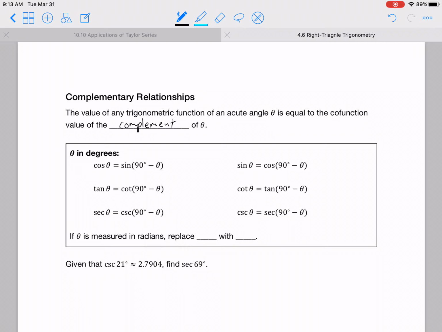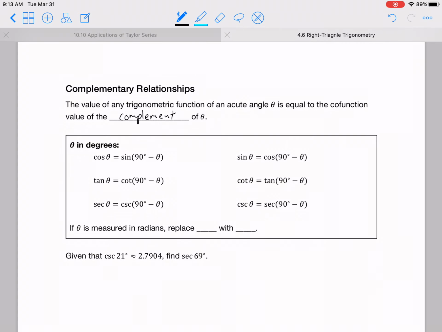So basically, this is just a fancy way of saying that we have functions that are just shifted versions of the other functions. You will have noticed this with cosine and sine: they're the same shape when you look at the graph. They both have that same wave shape to them. And what we can do is shift by 90 degrees and find the other one. You can do the same thing with tangent and cotangent. They're just shifted and mirror images of each other. So basically, we just have all these shiftings that we can do.